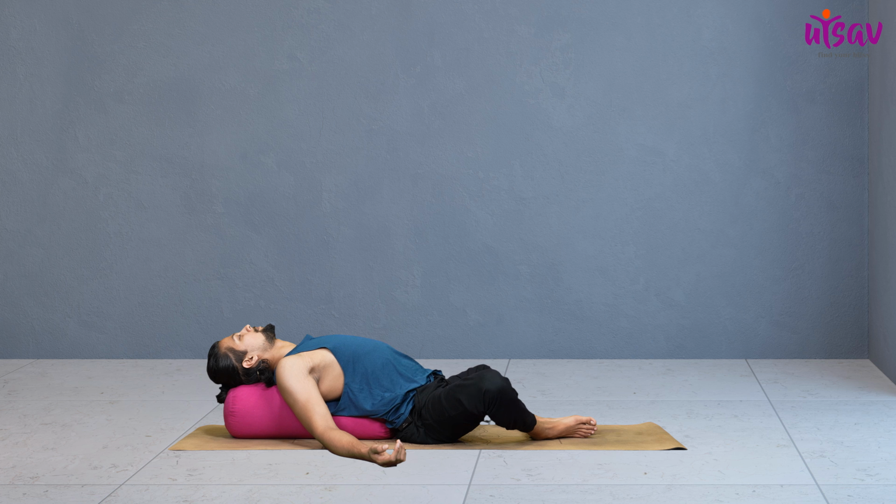For 5, 4, 3, 2, and 1. Inhale. Exhale, shift your body forward to your plank. Knees, chest, and chin to your mat. Inhale, toes back, your bhujangasana, hold here.